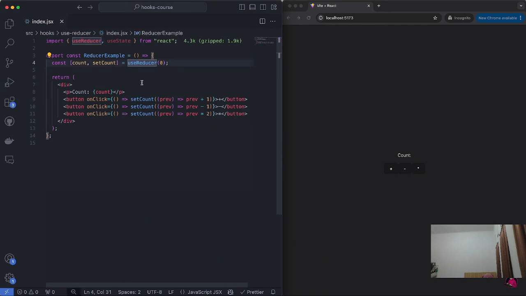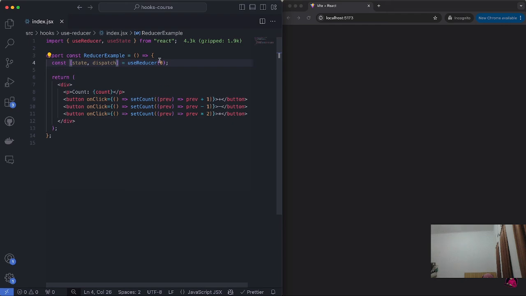Now, the useReducer has the same format as a useState. It will return two things, but the two things that it returns are different from what we have over here, although it has the same logic behind it. Similar to how we grab the count over here, in the useReducer we'll grab the state, and the state will represent the count when we create our reducer function. The setCount over here, let's call it dispatch, because we want to follow the reducer pattern, and all of this is part of that pattern.